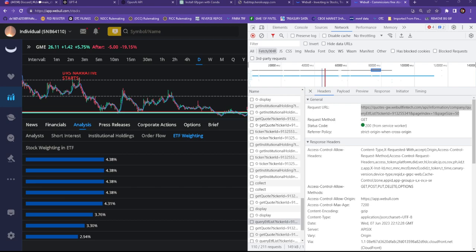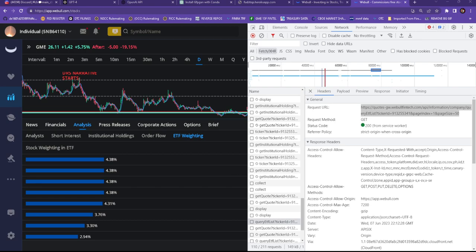So, okay, let's print the rest of them. Let's do analyst ratings and price target. Our analysts equals requests.get analyst ratings dot json, print our analysts. Our price target equals requests.get price target dot json, print our price target.